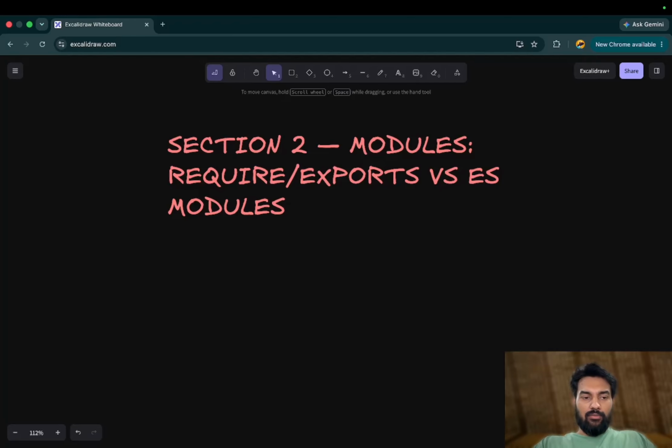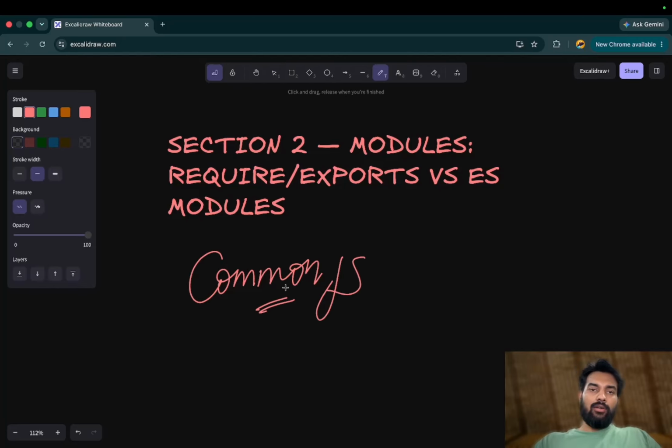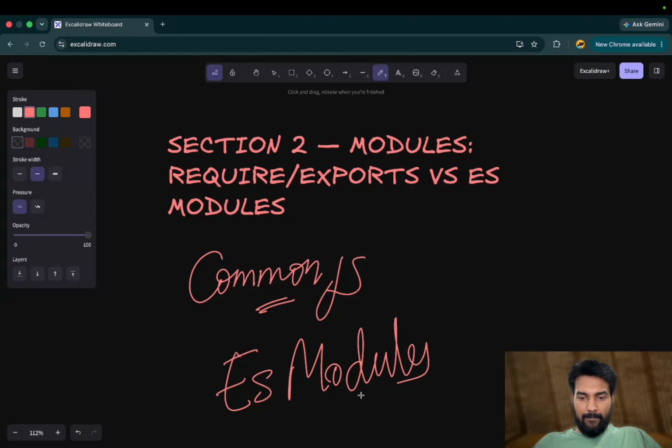Node.js ships with its own module system called CommonJS. This is a Node.js built-in feature, and it has been the default since Node.js was created. More recently, Node also added support for ES modules. The same import and export syntax you have already seen in every React file you have written. So it is the same kind of syntax you will see here also.